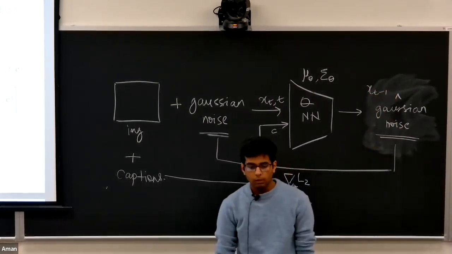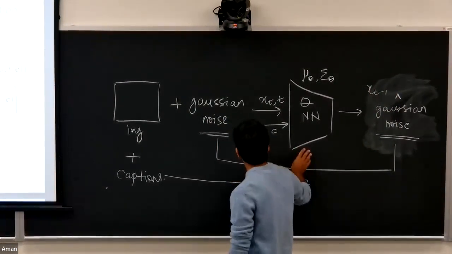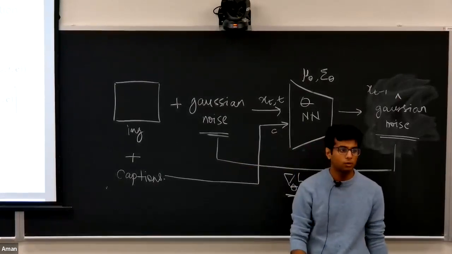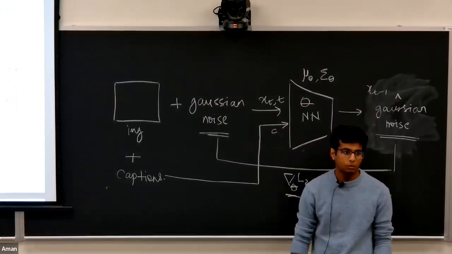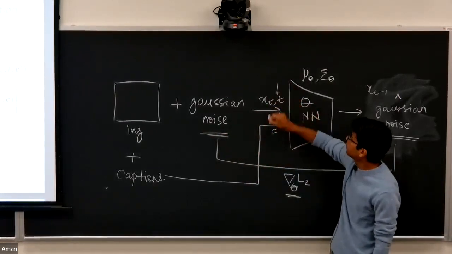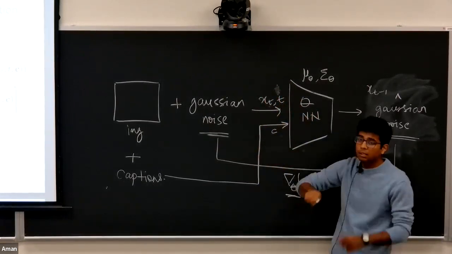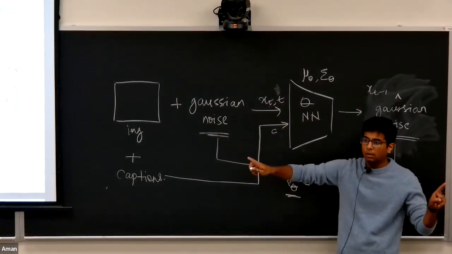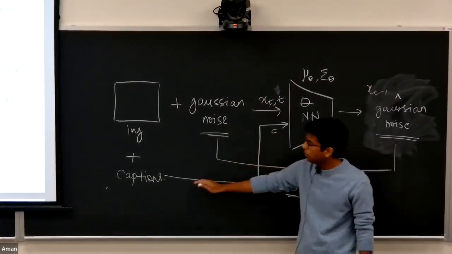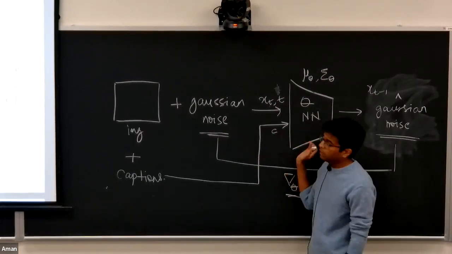Right. So a fundamental question that you should have now is how these models are taking any kind of information in and still able to process these different modalities together. For example, XT is an image, and T is just one value, but C is a vector representing the caption, right? You don't directly feed the text into the model. You convert the text into a representation, and then you feed that representation into this model.